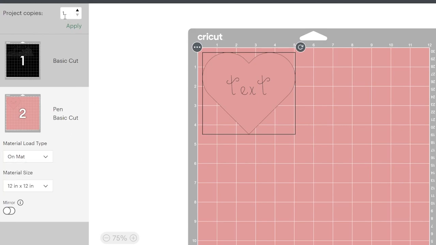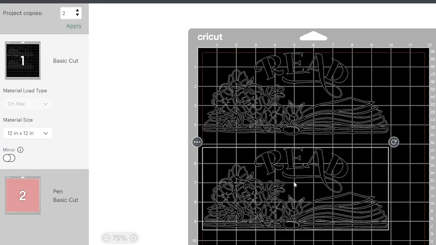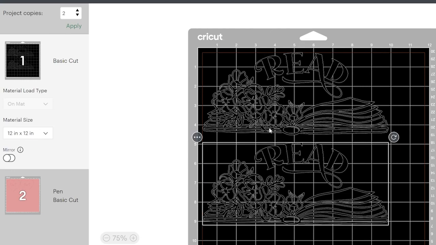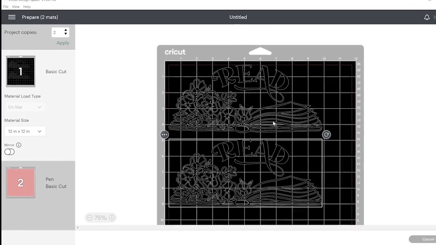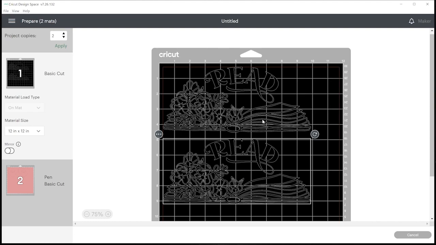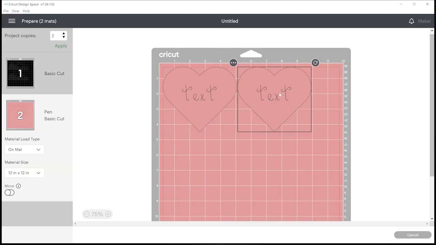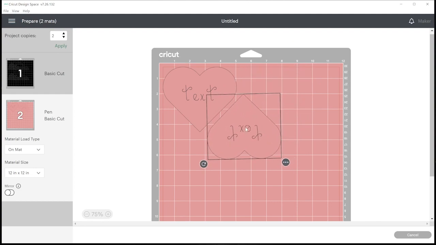You can also change the number of copies that you're doing. So if I say I want 2 of each of these, then I can move these around to get the spacing that I want. It's going to do its best to put everything in the upper left-hand corner to kind of save materials, but if there's space that it could rotate around in, like we've got our hearts here, like if I rotate this heart, I'd be able to fit more. So the software doesn't really know how to do something like that. It'll just keep putting things together kind of in the same orientation as it originally is designed for.